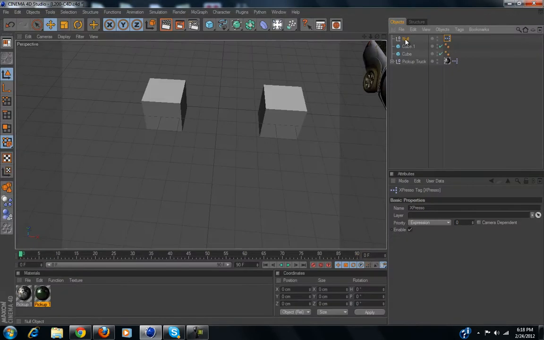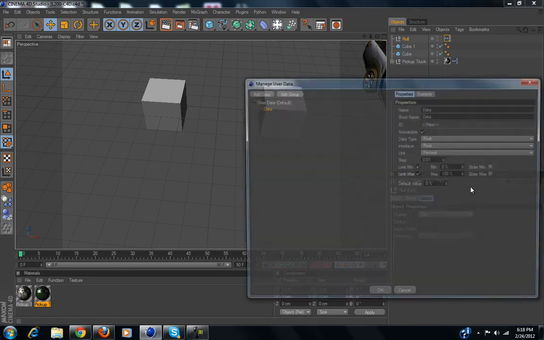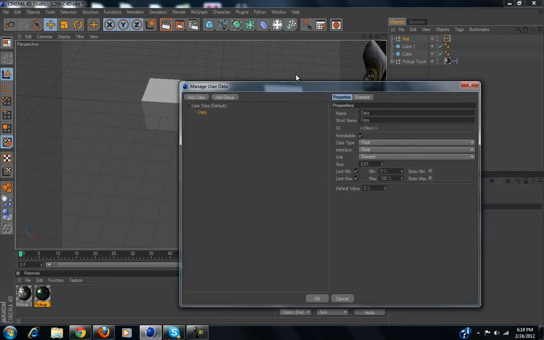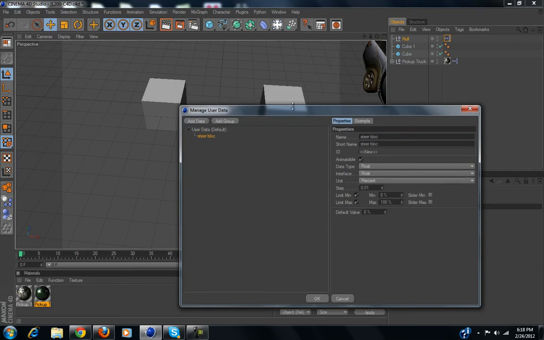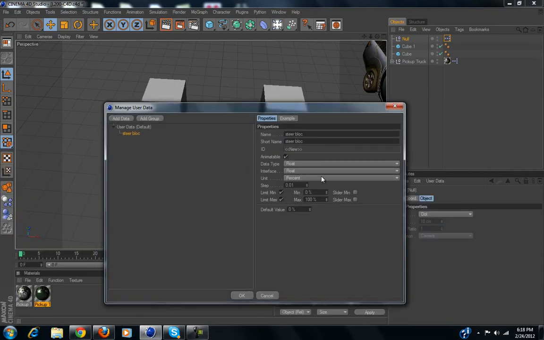Actually, before we do that, we're going to add some user data to this. Go to user data, click add user data, and let's call it steer block, and we're going to short name this steer block, whatever, I don't care. Data type is float, which whatever.